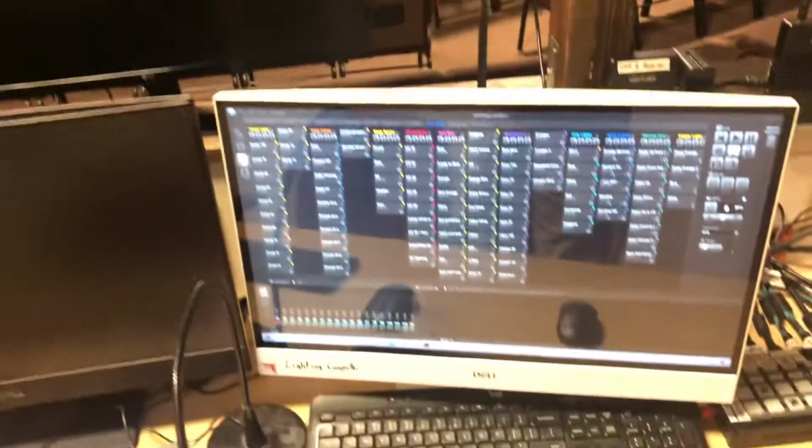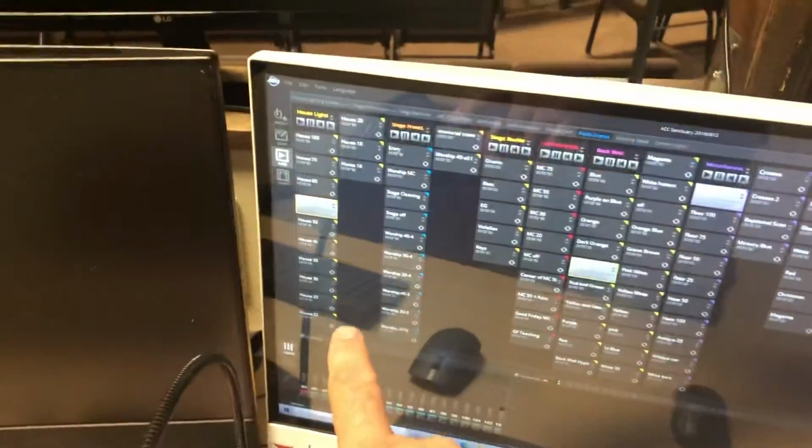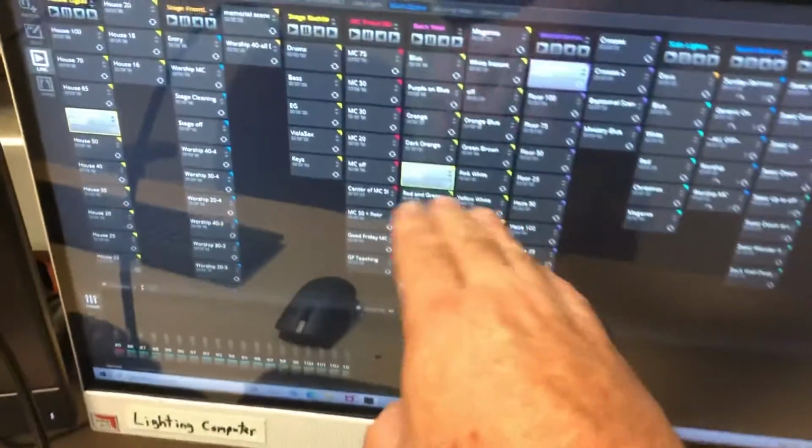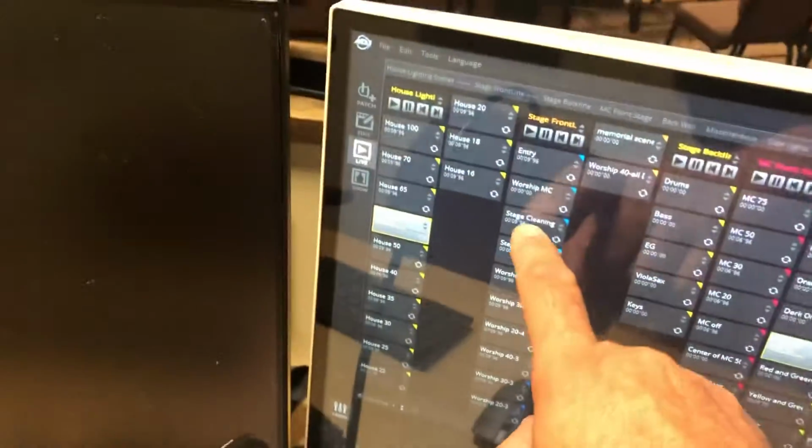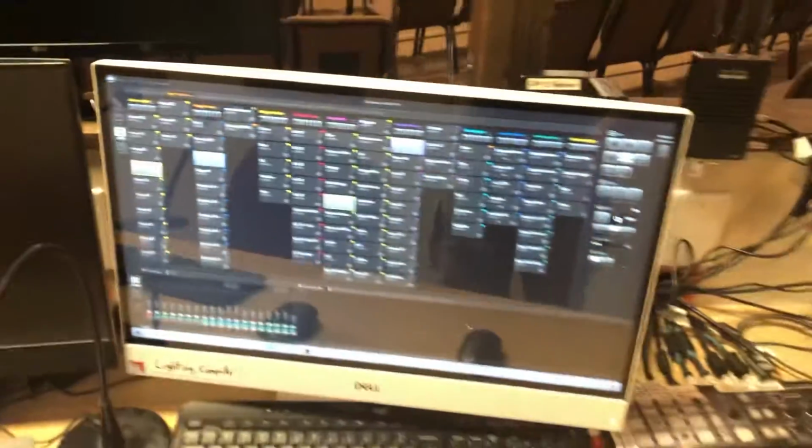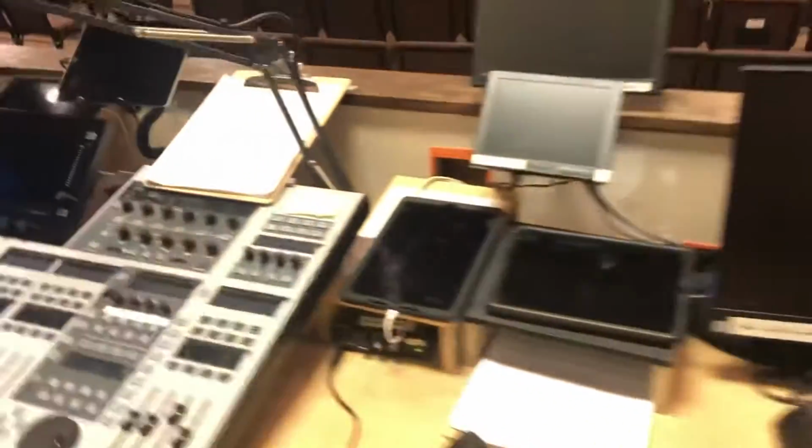But the first thing I do when I come in, and right now the fluorescent lights are on. Normally they wouldn't be on when you first get here in the morning, but when I first get here, I select just a generic "on" for the lighting. That means it selects some house lights, some generic back wall, maybe even stage cleaning, to get some lights going on. I then just come down.